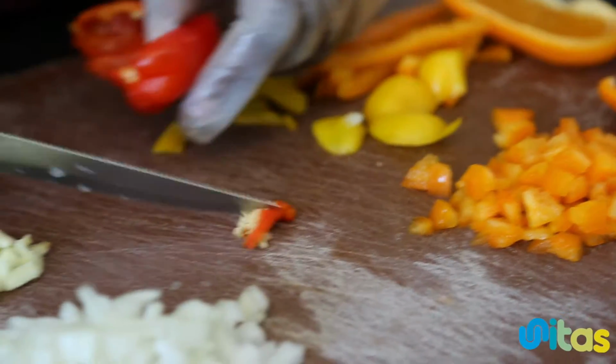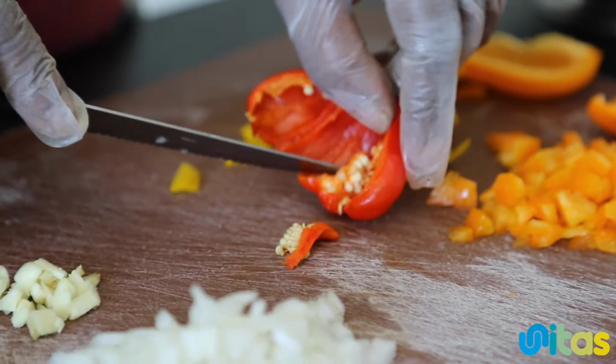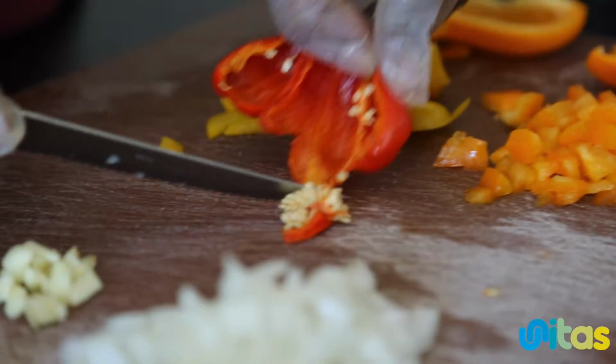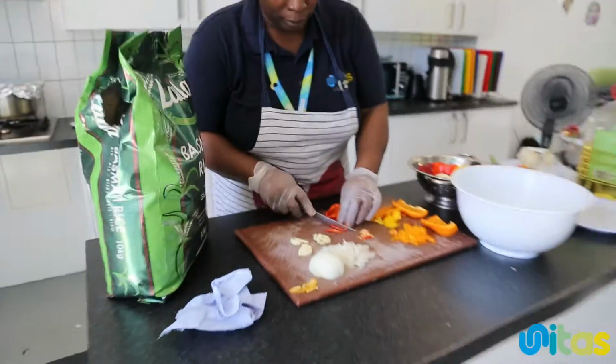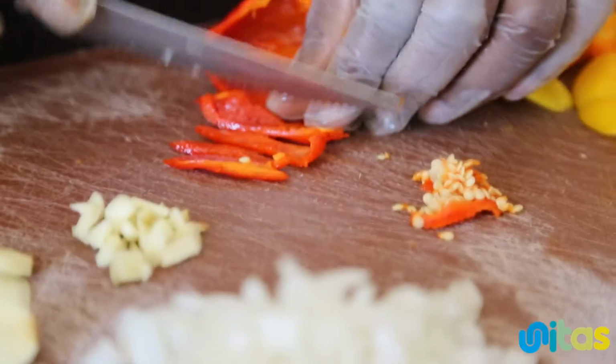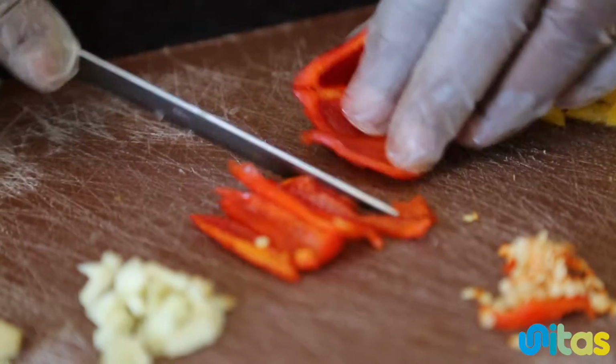Yeah, the seeds as well, you can plant. See the tiny seeds? These are seeds, but they are hot. Right, and our Scotch bonnet, just cut them like this. Remember you've got the oil on your hands, or you've got gloves. I've got gloves on, so.